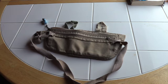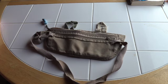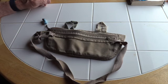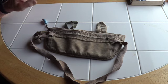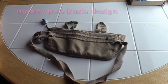Okay, this is a video explaining the money belt pack, if you will. This happens to be an earlier version of Rick Steves. I will explain not only how this works, which would be obvious, but also, and more importantly, the modifications that I've made to it.